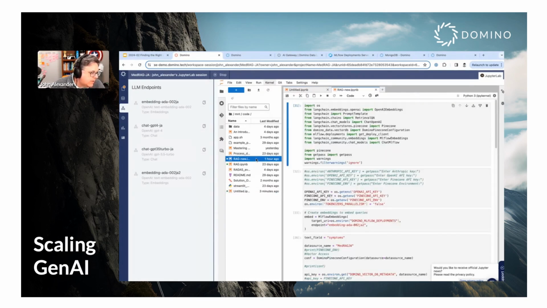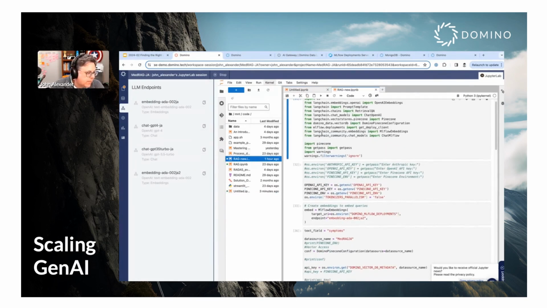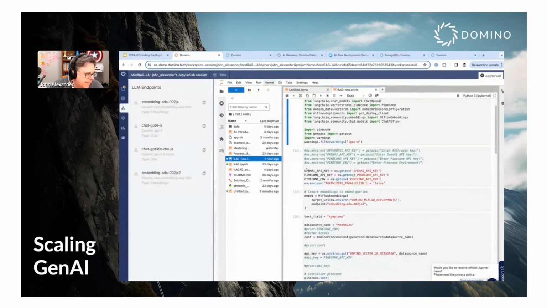Now I have an example that goes through and uses the AI Gateway, and also uses the AI Gateway support that you get through the MLflow embeddings call, and the chat call through MLflow embeddings and MLflow chat within LangChain. So you can now incorporate that into, for example, a RAG application.